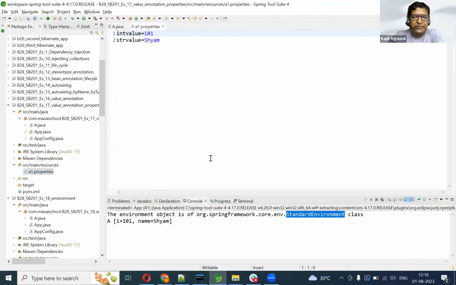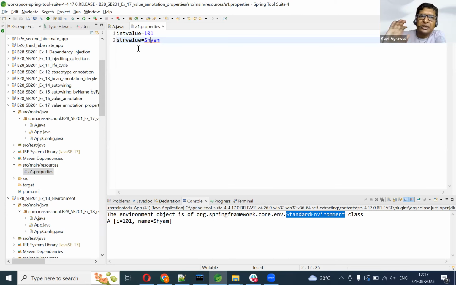We created a file named a1.properties. In it, the int value is 101 and the str value is sham. Two keys are defined in the properties file: the simple int value and the str value.